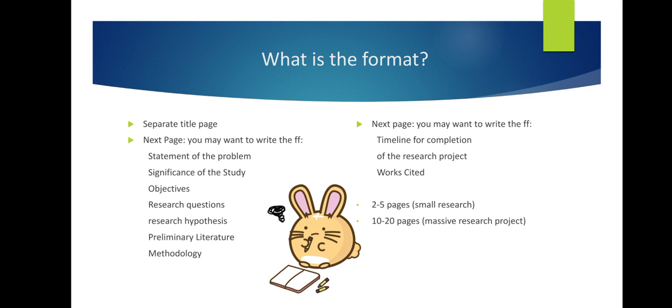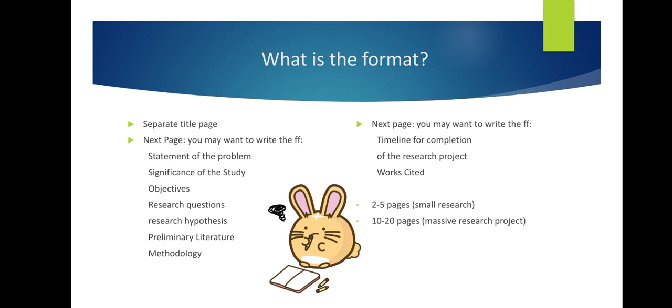Like I said, we have a separate title page, and then the next page you may want to write the statement of the problem, the significance of the study, the objectives, research questions, the hypothesis, the preliminary literature or your secondary sources, and then your methodology. How are you going to do your research? Now, the concept paper is a very short documentation. It's like a summary of your research paper.